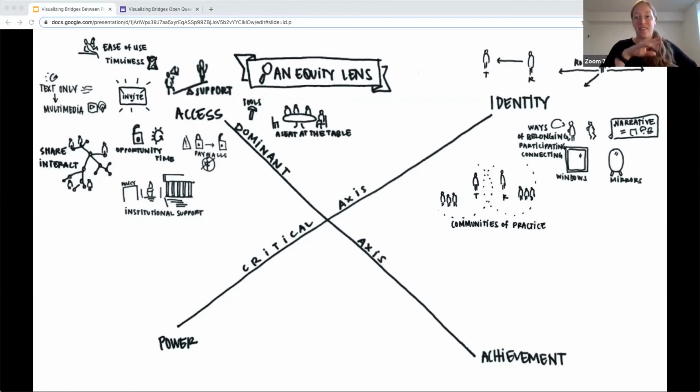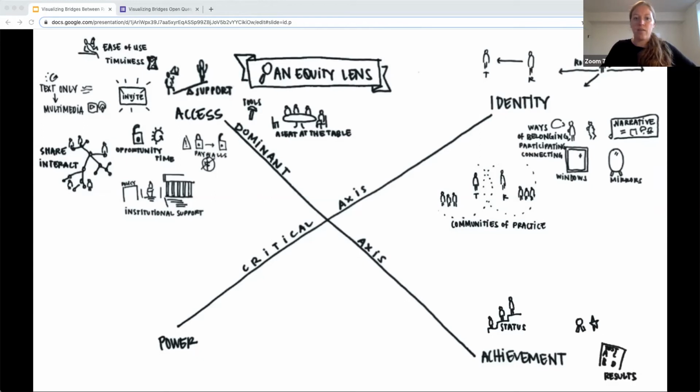So we've got two more axes, or two more categories. So in terms of achievement, are the incentives of both researchers and teachers aligned? Engaging in research and the markers of status, are these the same for both teachers and researchers? I know for researchers it is, but for teachers, is there status associated with engaging in research? And is engaging in this kind of work held in the same regard for both communities?